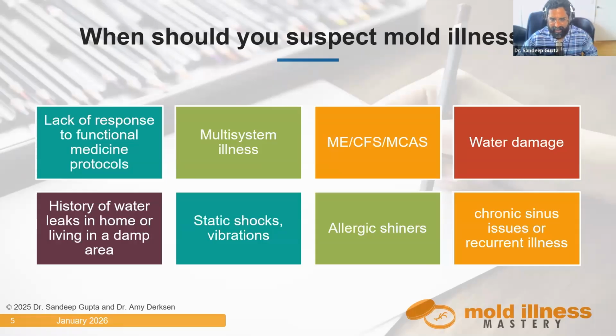Let's say they've got some abnormalities on the microbiome test, some cortisol and ACTH anomalies, and you're giving them some really good formulas, but they're coming back and saying, Doc, this stuff's not making any difference to me whatsoever, I'm just the same. Or I tolerated it for a day or two and then it made me worse. That's another one, isn't it? We could have put that on too. Yes, poor tolerance, that's a really good point. So we could easily add in lack of response or poor tolerance to functional medicine protocols.